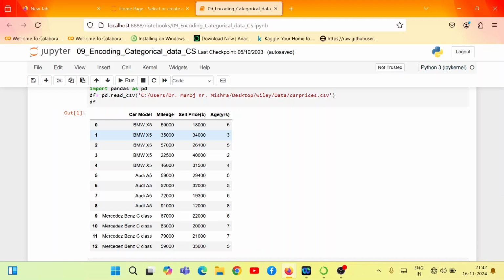So the car model column contains limited model names like BMW X5, Audi A5 and Mercedes Benz C class. Hence you may say the car model is a categorical variable. Now using the one hot encoding technique, we will convert this categorical information into numerical, and after that we will apply multiple linear regression on that. So that is the task which we need to perform.